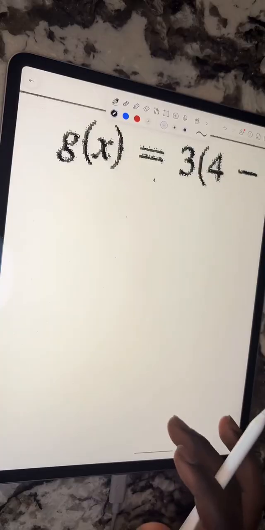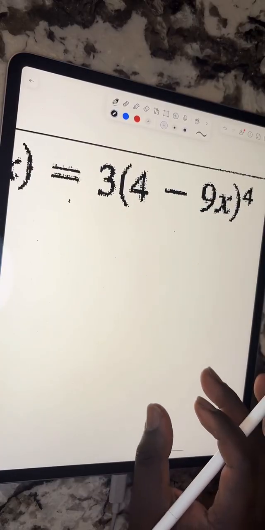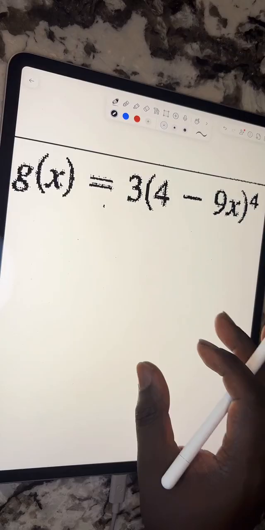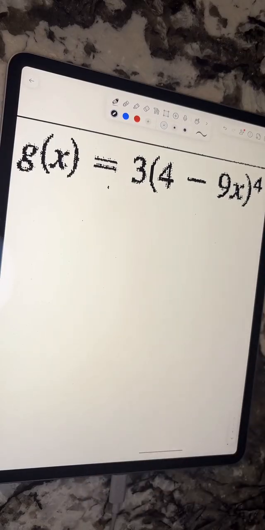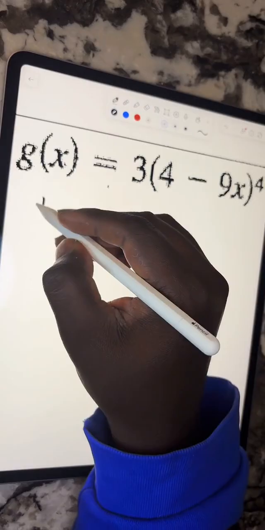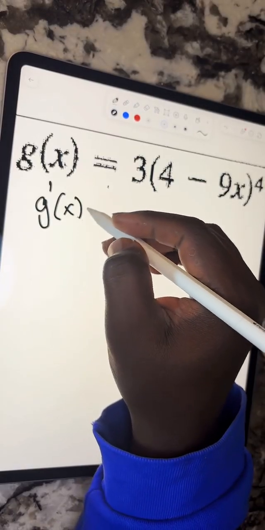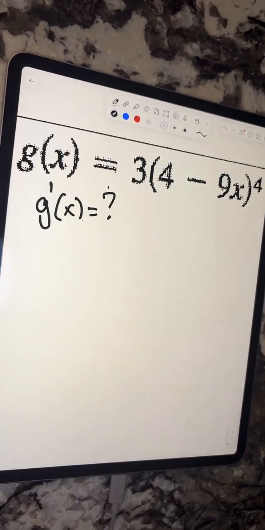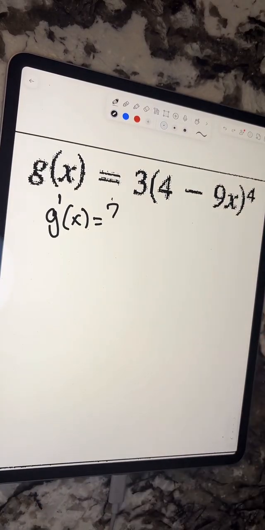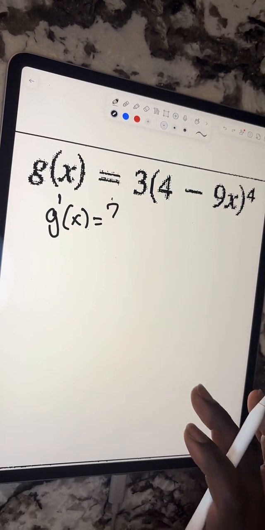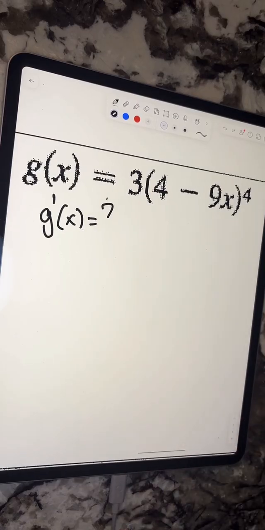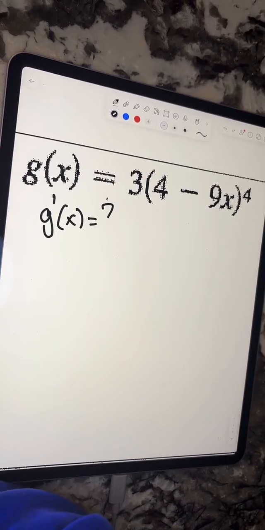Like I said, when it comes to the chain rule, why don't you guys solve this? I'm going to let you solve this and you put your answer in the chat. What do you think g prime would be equal to here? Put your answer in the chat. What would be the answer to this? Solving for g prime.